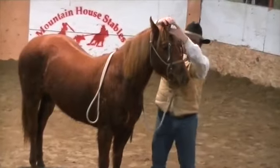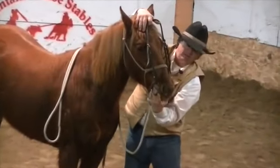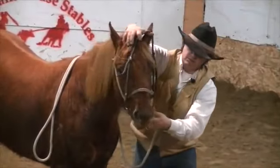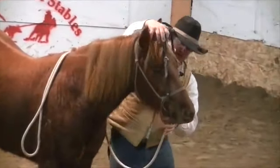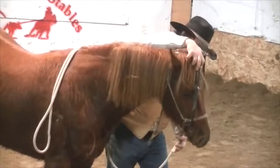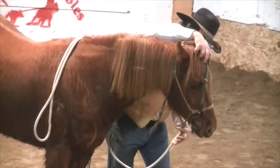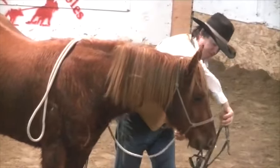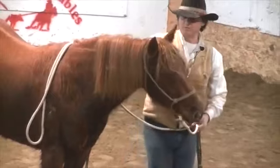Straddle her face. Straight hands. Massage her tongue. That was nice. Encourage her. Just barely ask. See if she can't lower her head just a little bit. A little more. Good. And she'll just get quieter and quieter about taking it.